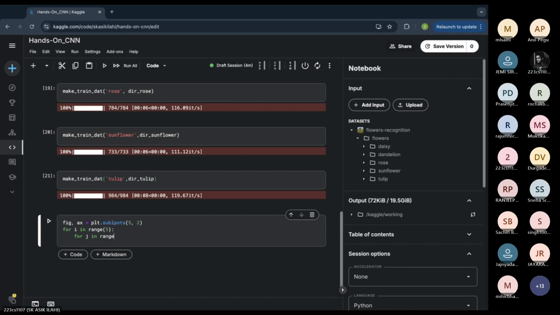So for each row and for each column, we'll just be running two loops.